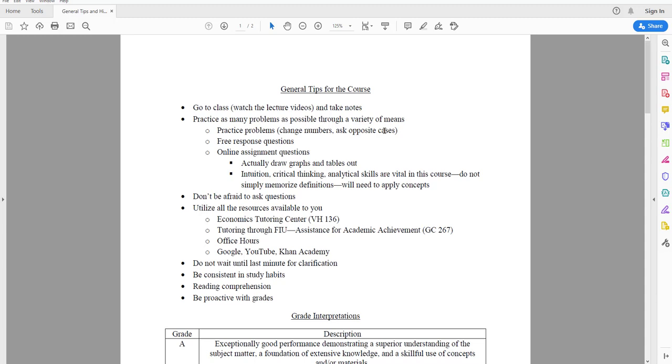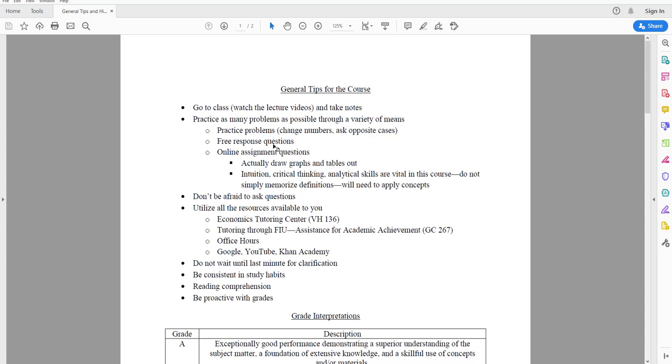And the practice problems, they do have the answers at the end of the file, so you can always double check yourself. Also in these practice problems, there are the free response questions. These are the short answer responses that require a little bit more thought, a little bit more intuition, and are a little bit more involved. But if you can answer these free response questions, you'll be good to go.